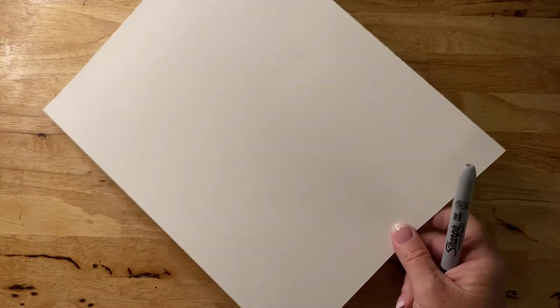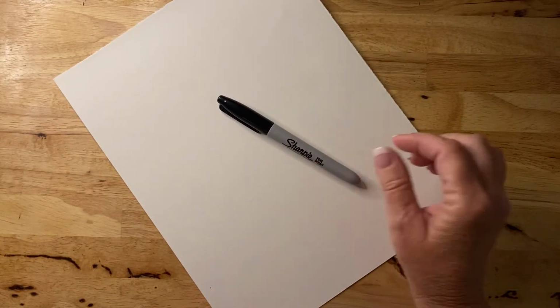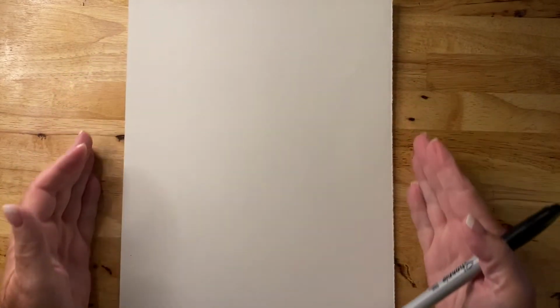Let's go. For this drawing, you need a piece of paper and a pencil. But like always, I am going to draw with my Sharpie so that it's easier for you to see. If your paper is turned this way, it's called portrait. If we turn it this way, it's called landscape. So today our paper is going to be turned landscape.